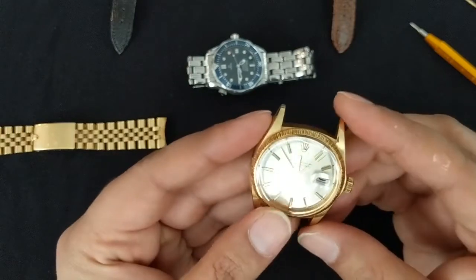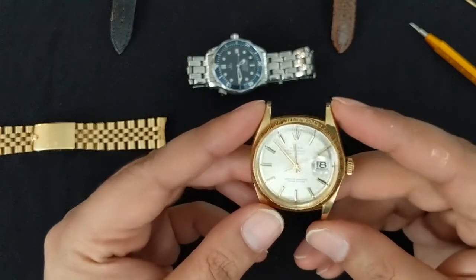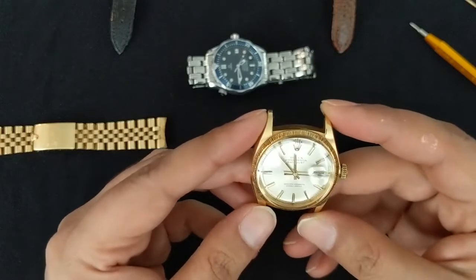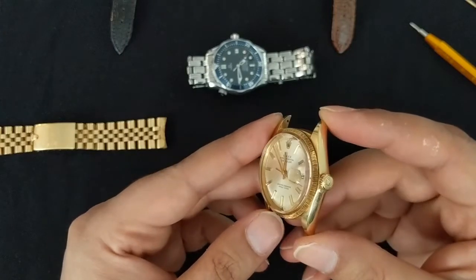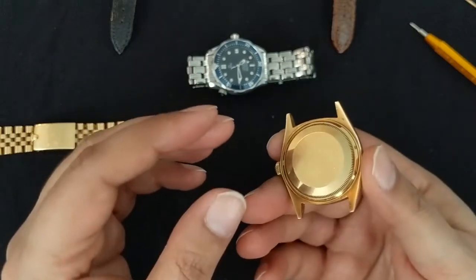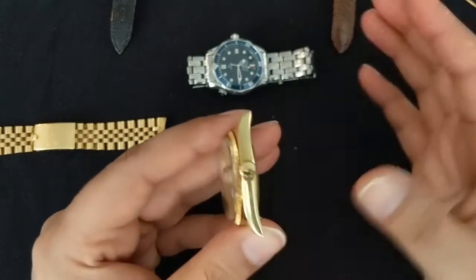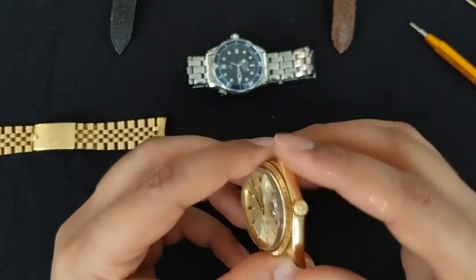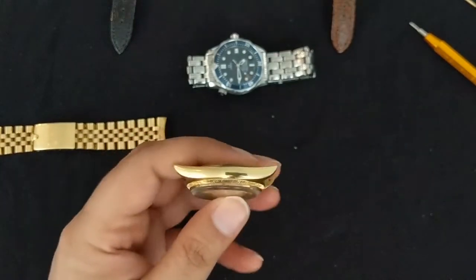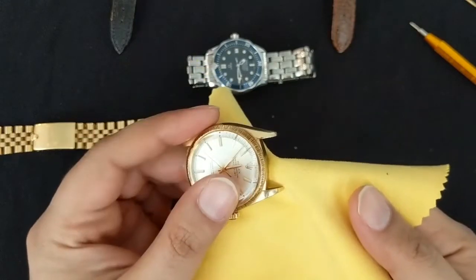The way I see it, if these things have made it 50, 60, 70 years, it's kind of my responsibility to make sure that I don't do any damage to them, show them some love and respect. So also it's a lot of work. That's why I'm not opening these watches. I'm just polishing them with the bracelet off, but the movement and the crystal on. But again, with a very gentle approach, like a microfiber cloth, you're going to be fine. You can go ahead and do that. That's not going to be a problem.